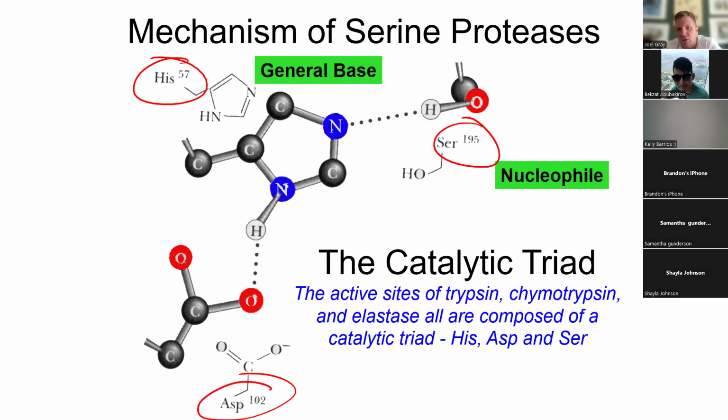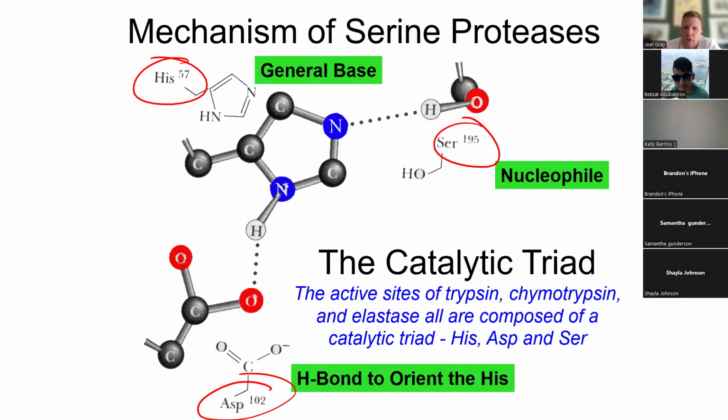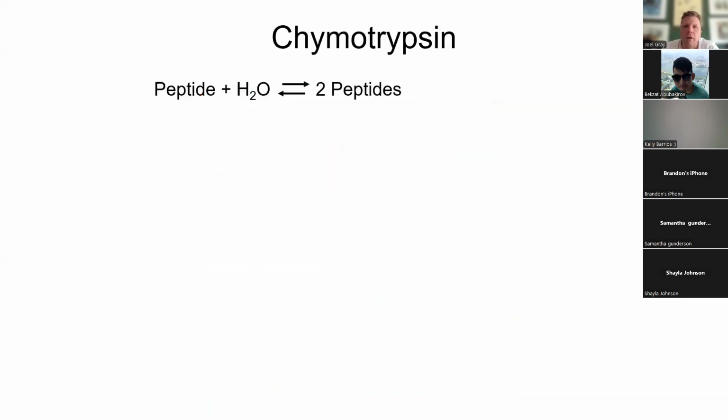We've got serine acting as a nucleophile, histidine as a general base, and aspartate, really, if you've ever seen the movie The Big Lebowski, aspartate really just acts to tie the room together. That's a reference to The Big Lebowski in regards to the central character's rug. Aspartate 102, it really just kind of holds the histidine in the right place. It doesn't do anything mechanistically to break a bond or anything like that. It's just kind of there and it's like, hey, histidine, just hang out where you are. Don't do anything wild or crazy. Just cut the bond, okay?